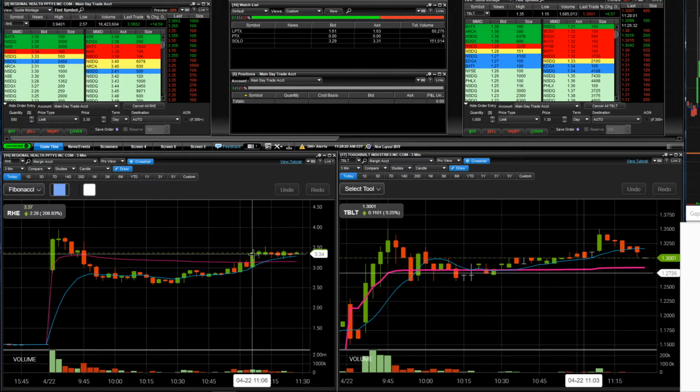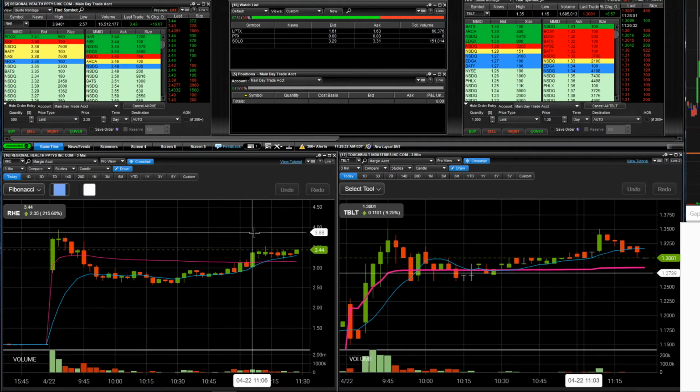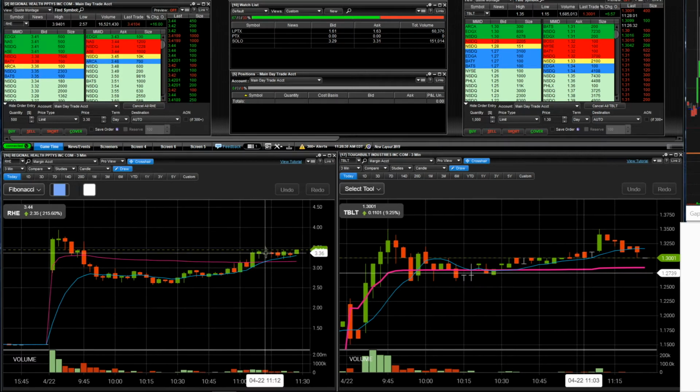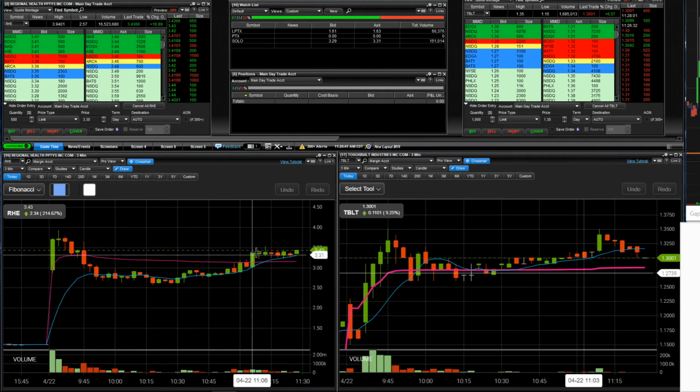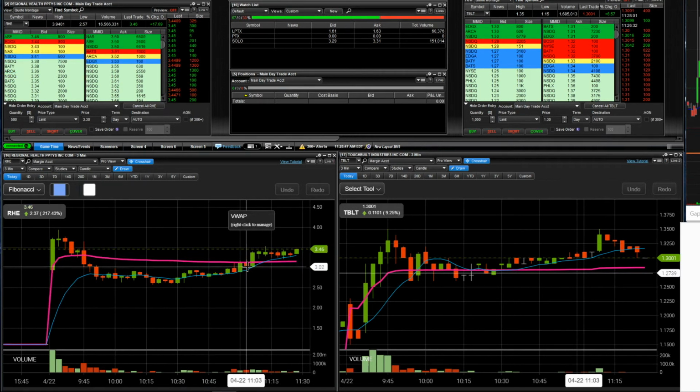With the float on this thing being 1.48 million, I added because I expected volume to start surging in huge, big time. And then we'd see 3.50, and I could take some off there and hold on to some more for the break over $4, the high of day. We didn't get that action. As you can see, we've chopped around here above VWAP. I mean, we might go now. It just depends. Shorts aren't scared, and longs are a little bit wary.